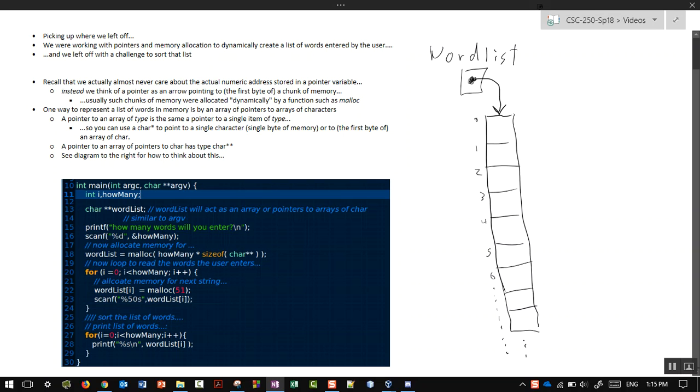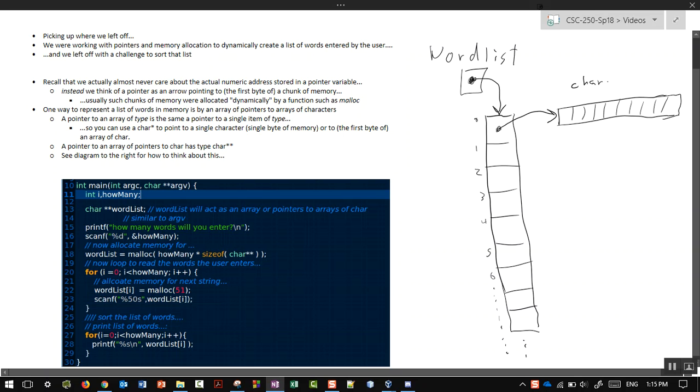But we're going to have to allocate the memory for that array. So at some point it's going to have to be decided how many there are, but our program can do that dynamically, at runtime. Then each of these is going to be a pointer out to another chunk of memory, which will be character arrays, which is where we store the actual words in our list of words.